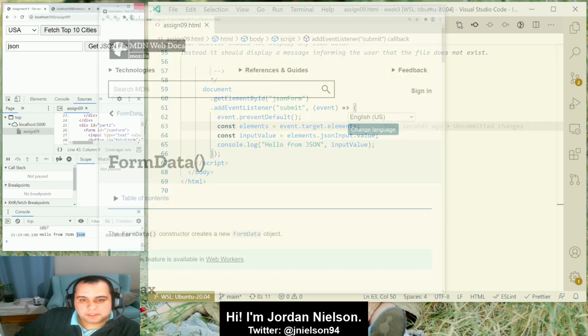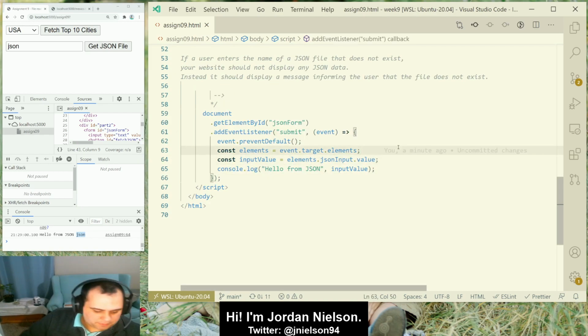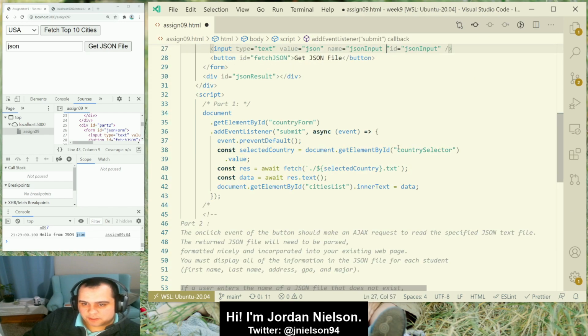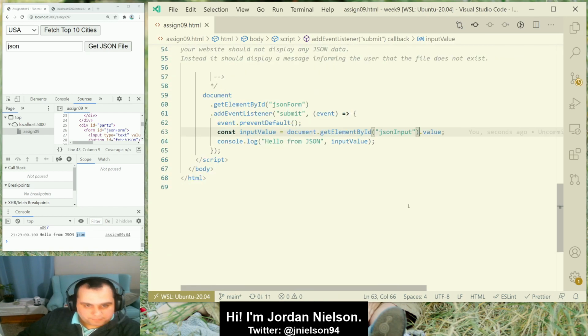We're not going to get into it today though, but if you want to study it, go for it. Anyway, so 2 ways to do the same thing. I'm going to go back to the document.getElementById for this, because I think it is a little more direct, because that's what I really care about. I don't care about any other form elements right now. So this is our input value.